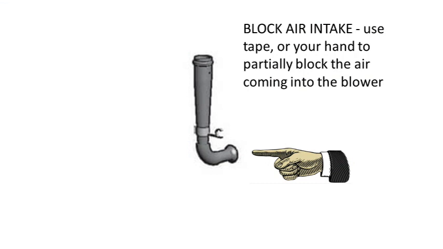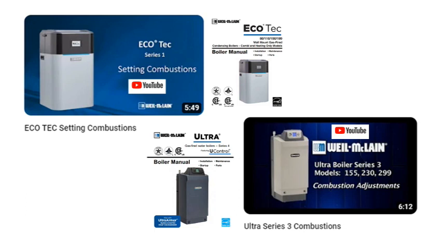Once all of these items have been closely inspected and corrected, there are a few simple tips that can be helpful if all else fails. If you have verified that the gas valve is opening and the spark is happening in the right sequence, you can try and block the air intake slightly to temporarily change the air-fuel mixture. If the boiler successfully lights, this could indicate the fuel mixture is not correct. It may just be that the air-fuel mixture needs some adjustment. In this case, you will want to follow the procedure for adjusting the carbon dioxide reading with a flue gas analyzer. This procedure is described in the manuals and we have videos available that will guide you through every step of the process.